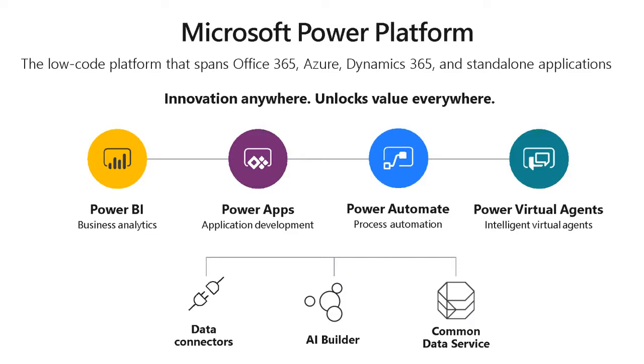We also know that from a SharePoint perspective, SharePoint's a really good way to store flat data. We needed a way to manage full relational data. So we gave the Common Data Service a whirl. And actually, that's the primary connector for the Power Platform. And then finally, we've got AI Builder. AI Builder is the thing that uses elements of the Power Platform. And I will talk a little bit about that later.